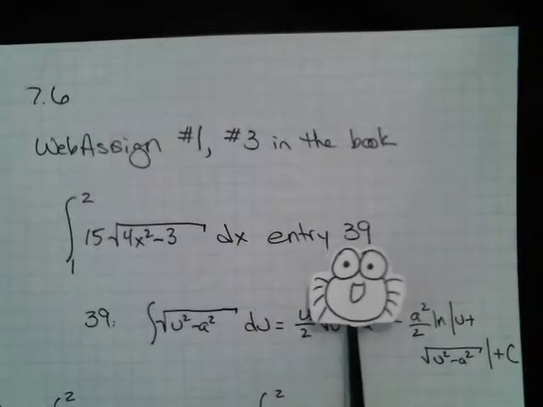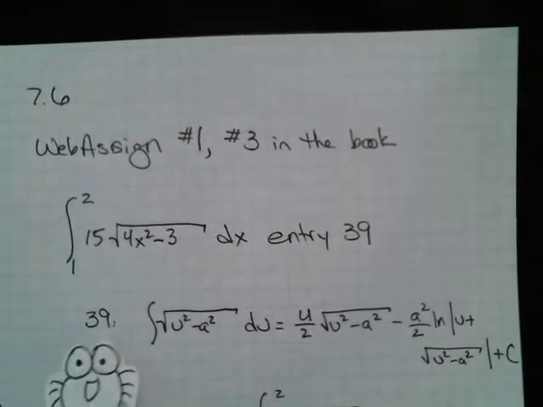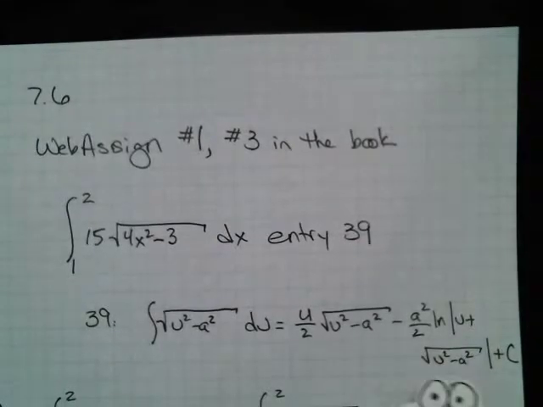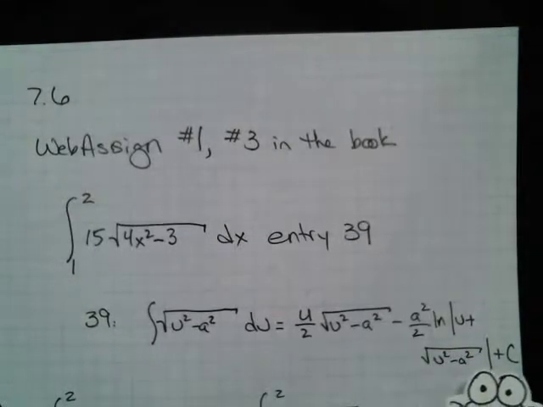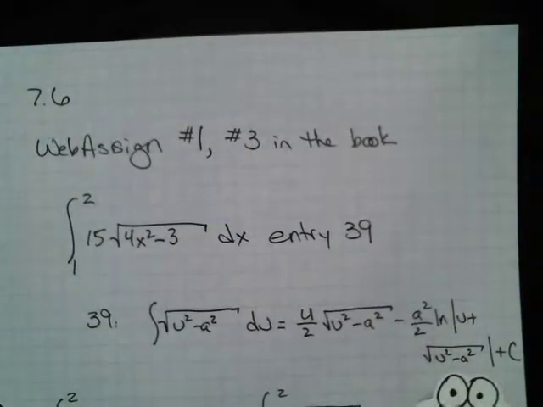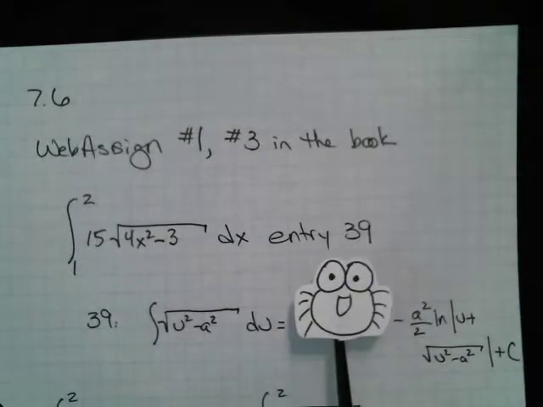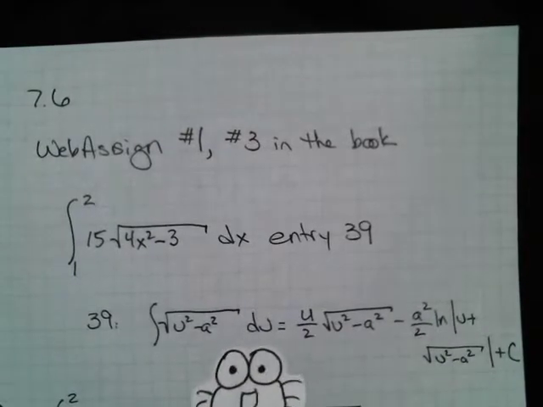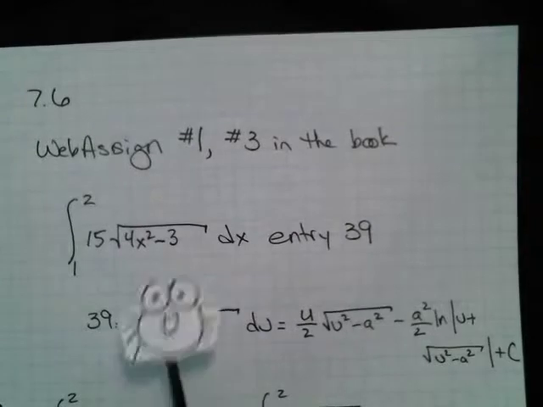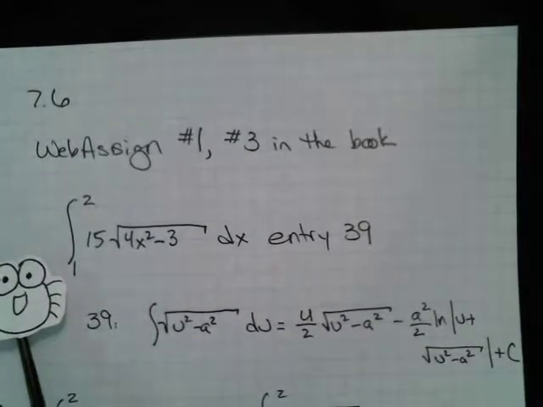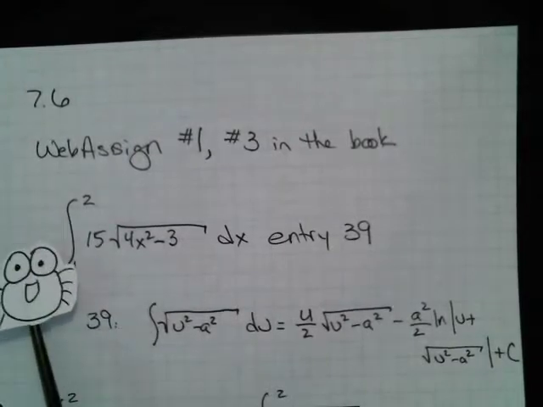So they tell you it's entry 39, which I have carefully and with great forethought recorded here. And I totally meant to have to write it out on 2 lines because it's just that much excitement packed into one single formula. Now, they do tell you to use number 39, but I hope that it would be clear to you that that's what you'd be using. If you take a look at the integral, the 15 in front, of course, we could pull outside, so that's not going to make a big difference.